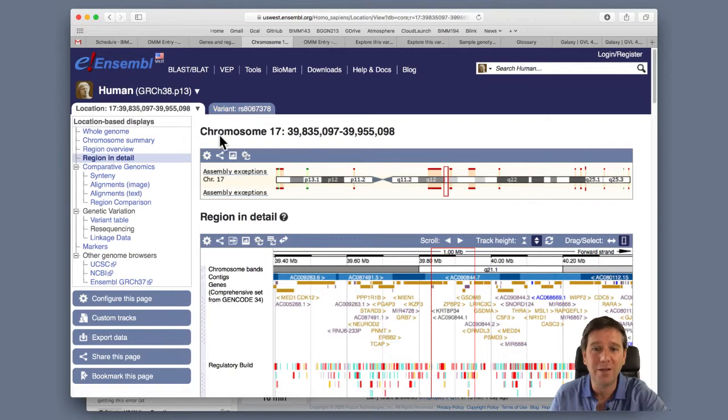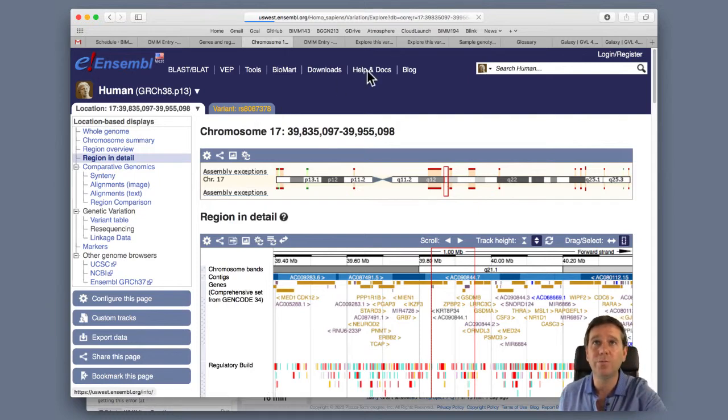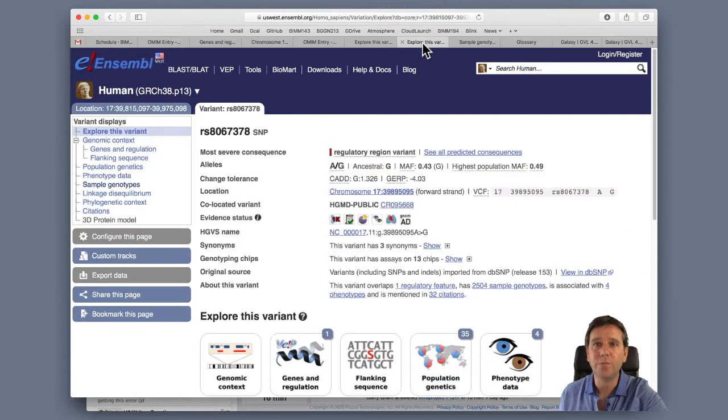I'm going to go back to the top of this page and click back on the variant right here on this tab to get the kind of text information display. So I'm going to click that, and my browser will eventually reload that tab, and what we'll see is of course the same information we had before about the allele, the minor allele frequencies and whatnot. And we'll also see, so here it is back.